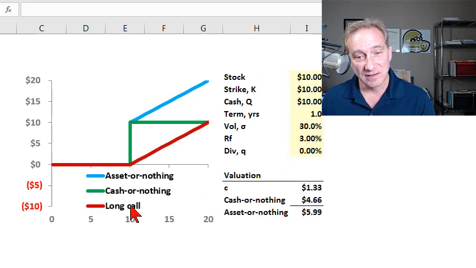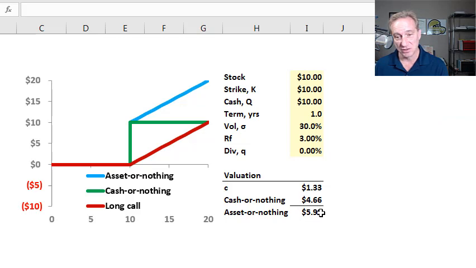So I bring back that long call, and now we're in a good position to understand the value of both of these digital options, the cash or nothing and the asset or nothing. But I need to introduce some of those assumptions that are typical of the Black-Scholes-Merton. I'm employing underneath here in the spreadsheet, which you can download, the Black-Scholes-Merton option pricing model.